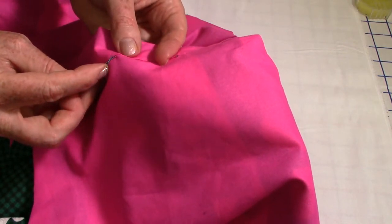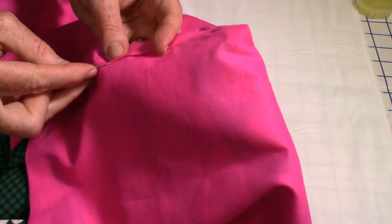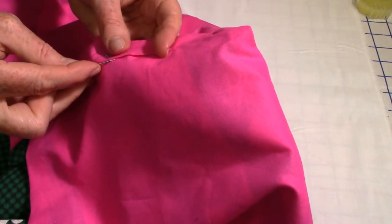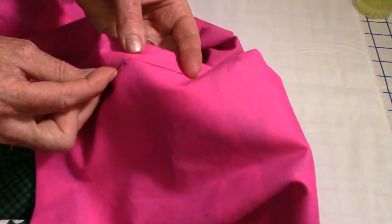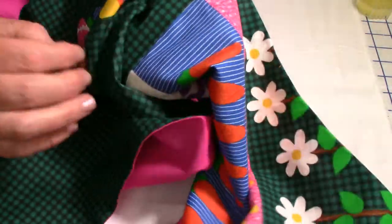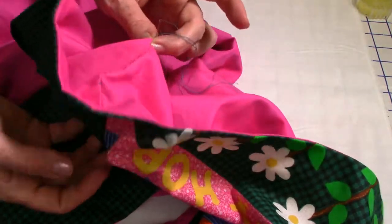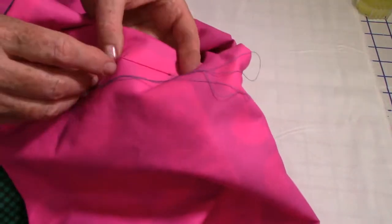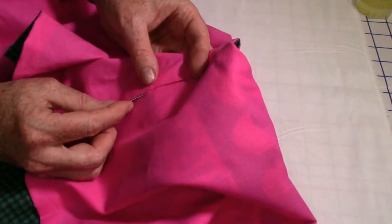Depends on how secure you want it. The more secure, obviously, the more stitches. And you just go through there, go through. It's really kind of tricky to get just one layer, and I'm trying not to get any of this other layer connected, which is under here, so I can separate these right here. Sometimes if you get it connected too, depending on what it is, it doesn't really matter.